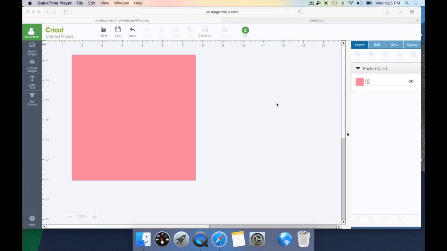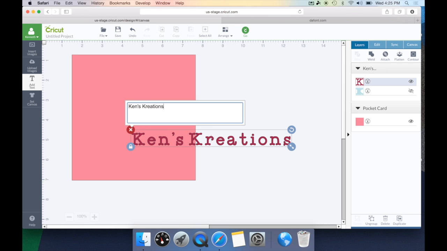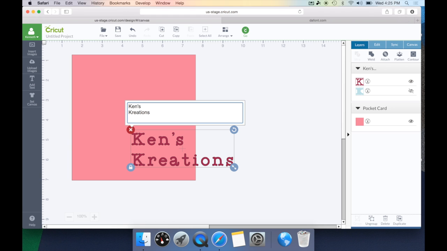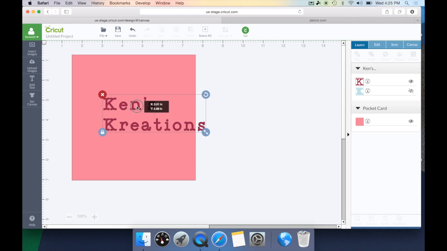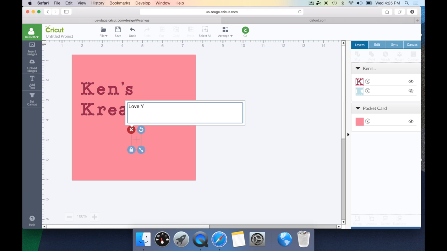So now to add text to any project, all you need to do is on the left-hand side, hit the Add Text option. This will bring up your text box where you can go ahead and type your sentiment. Your sentiment will give you a preview below that box, and then you can take a look if you want to make any changes. Now as you can see, it is one line. So if I wanted to have multiple lines in my text box, I just need to go ahead and simply hit the return key, and it will give me a second line. When doing this, keep in mind that anything in that text box will be the same font. If I would like to have another font in my project, I will simply add another text box and type that sentiment.